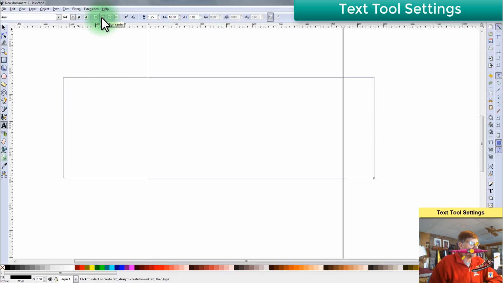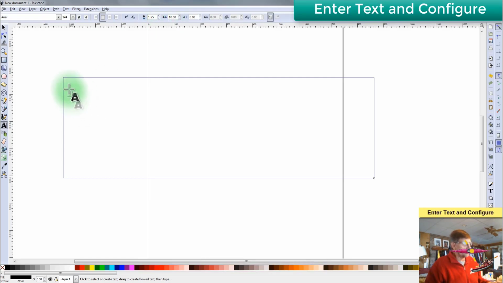I've decided to have mine aligned centered, but you have all the choices here. Also, there's spacing between lines you can adjust, and I've made an adjustment to spacing between letters. I've added some extra pixels that makes them look a little further apart. I think it looks nicer. It's easier to draw. Now, with this blinking inside the text box, I'm going to type something.